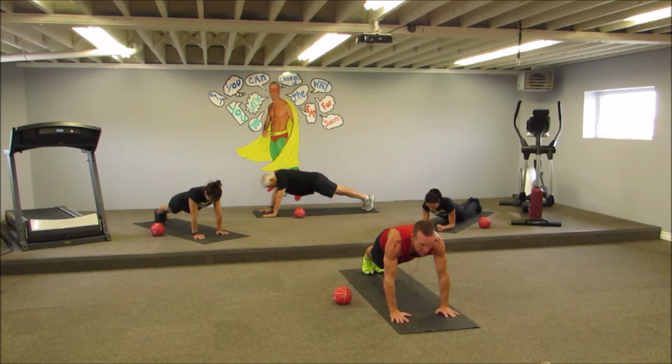This is good. You know a plank, the world record holder for a plank is now 8 hours and 1 second. Can you imagine that? That's a full day's work. In and out. Oh, I can feel that core engaged now. Actively squeeze the abs together. Even, steady, and strong.